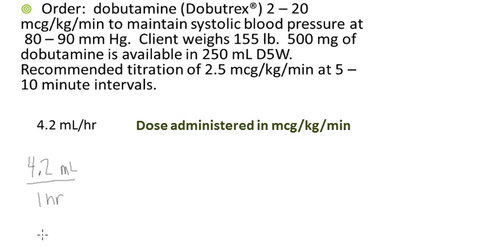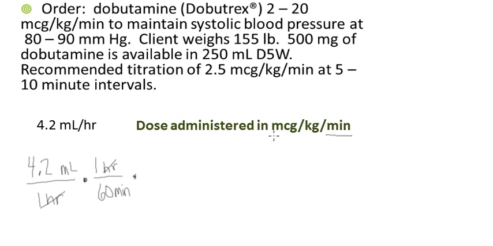Now, our conversion is exactly backwards of what we've previously done. Before we started with the micrograms per kilogram per minute and worked to milliliters per hour. Now we're going the opposite direction. We still want to start by converting our time. So this time 1 hour goes in the numerator so that it cancels with the hour that's in the denominator, and we know that 1 hour is the same as 60 minutes. So that gives us the first label that we're looking for. We're looking for minutes, and we have minutes.